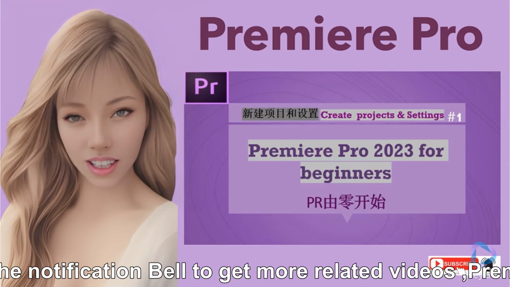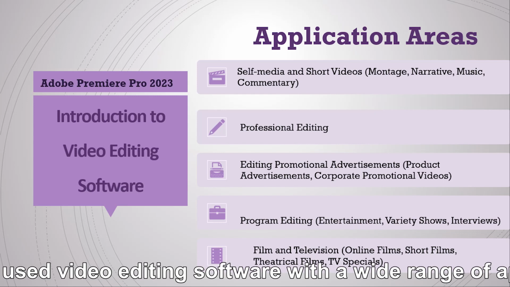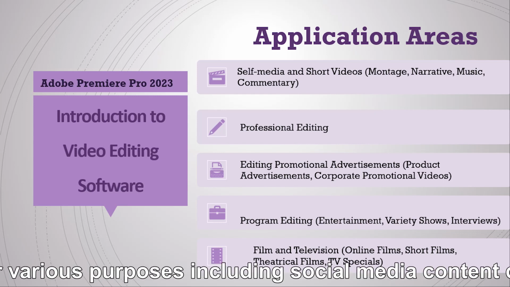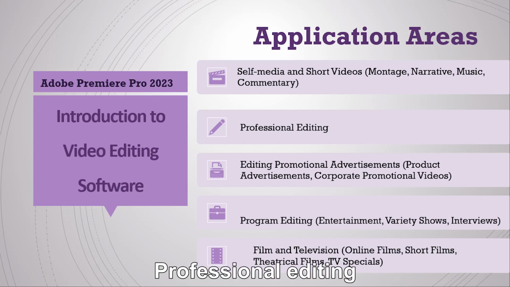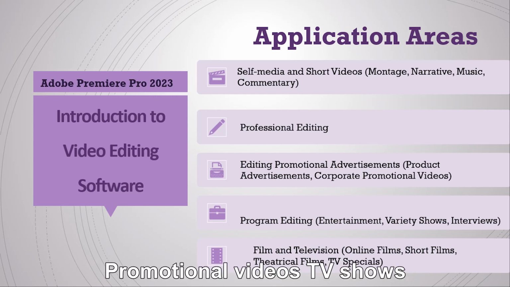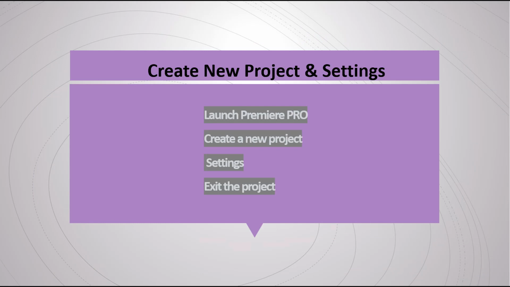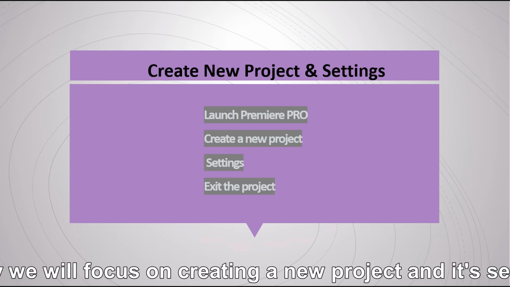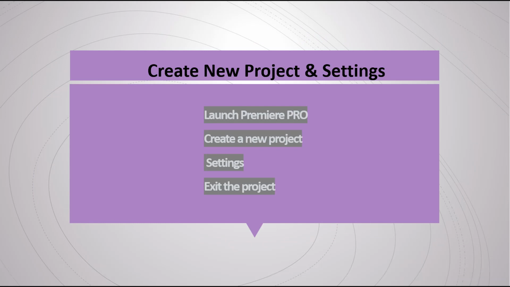Let's get started. Premiere Pro is a widely used video editing software with a wide range of applications. It can be used for various purposes, including social media content creation, short videos, professional editing, promotional videos, TV shows, and movies. Today, we will focus on creating a new project and its settings.